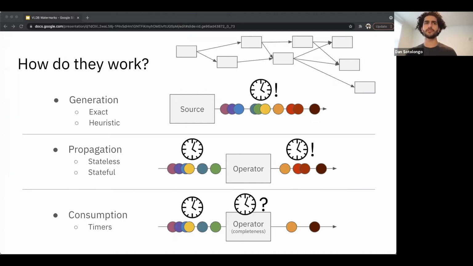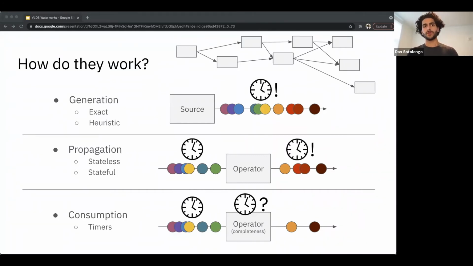There are two common patterns that emerge for this kind of propagation. Many stateless operators, like projections and filters, don't change timestamps of the records they're processing. So they simply take the minimum of the watermarks on their incoming edges and produce that on their outgoing edges. On the other hand, stateful operators like group by or distinct often aggregate multiple events into a single output. The timestamp of such an output is usually a function of the timestamps of the inputs, like it might be the max. So the operator delays the output watermark according to the events it has buffered in its state.